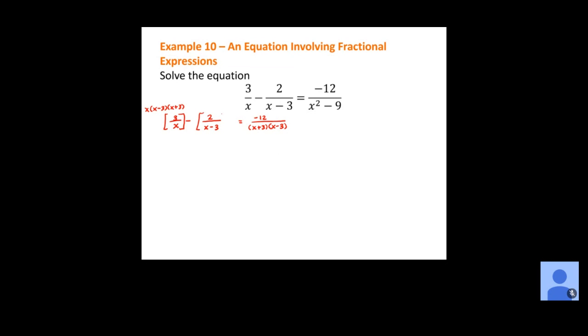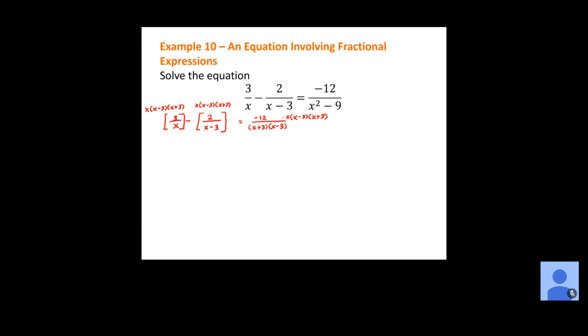I'm going to do the same with this one right here. Multiply by x times x minus 3 times x plus 3. And then we have to do the same thing on the other side. Multiply here by x times x minus 3 times x plus 3. So again, first step, find your common denominator between all of your fractions, and then we're just going to multiply both sides of our equation by that, right? Because that's a property of equality. We're allowed to multiply both sides by the same thing.